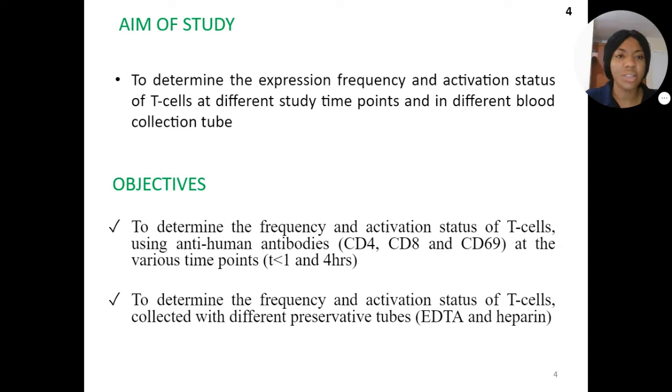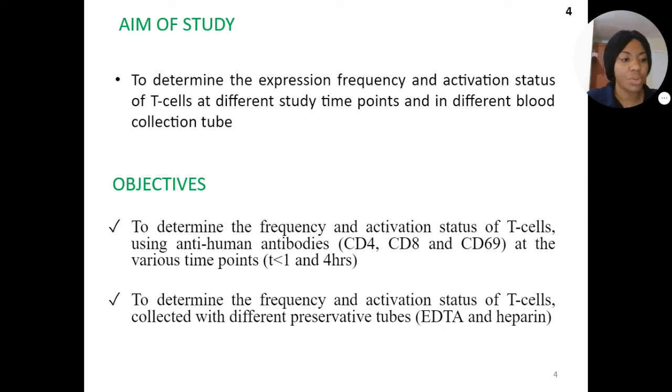Are some of the cells getting killed or non-viable because of the difference in time lapse? Because if this is so, it's going to affect any analysis that we do on the immune cells. That's going to lead to false results. And also, does the time lapse have an effect on the activation status?